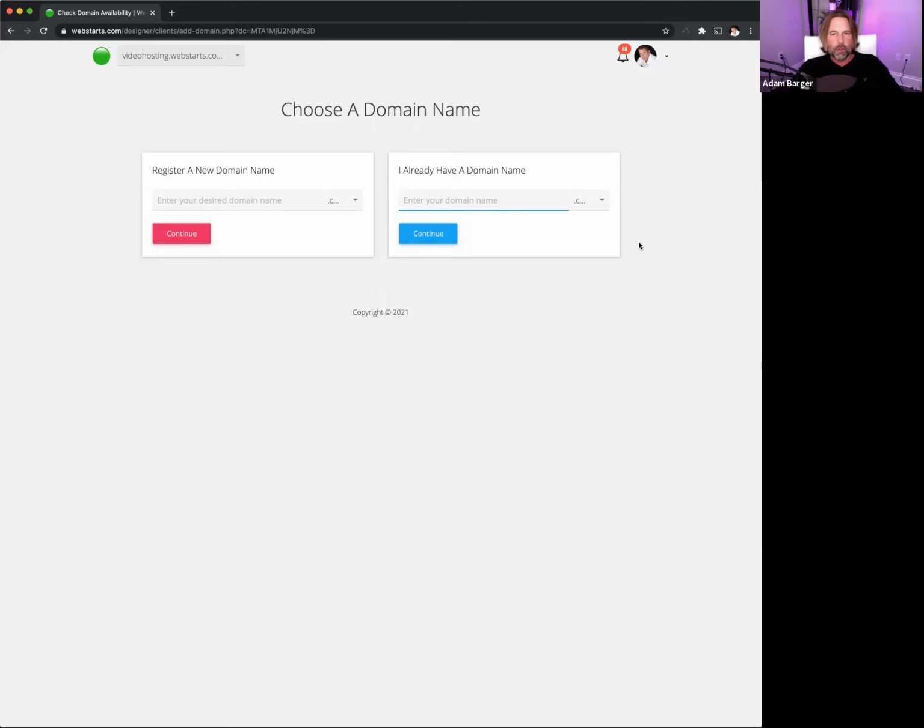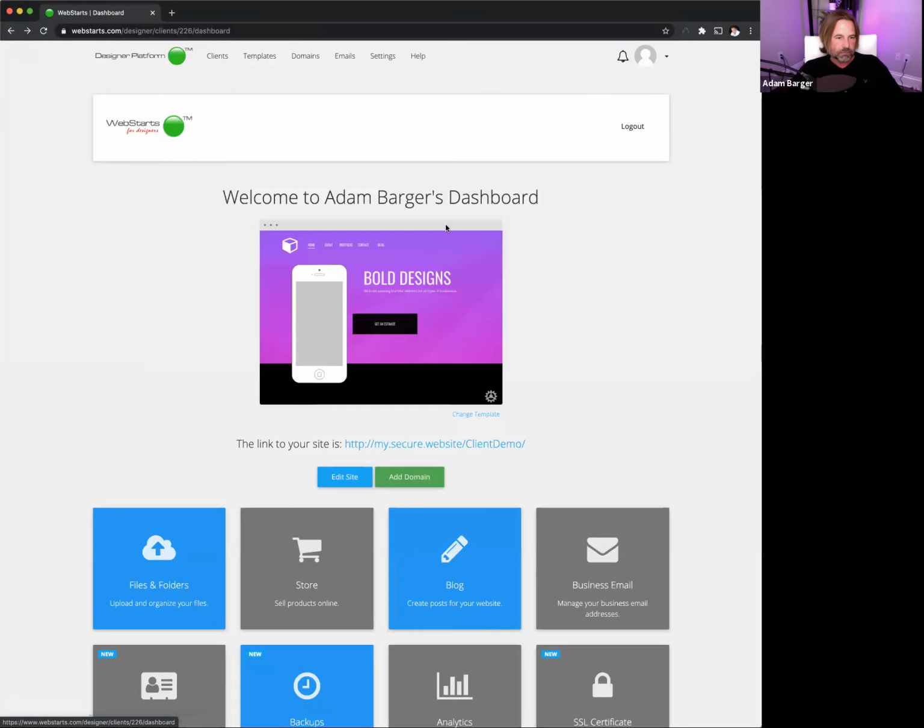Whereas if you register a domain name with another service and then you connect it to your WebStarts website, you're going to need to either change the DNS to use ns1.webstarts.com, which is our web servers, or add our IP address to the A record. And some of that takes a little bit of time and it can be a little bit more technical. We do help you navigate through that if it's something that you get stuck on.